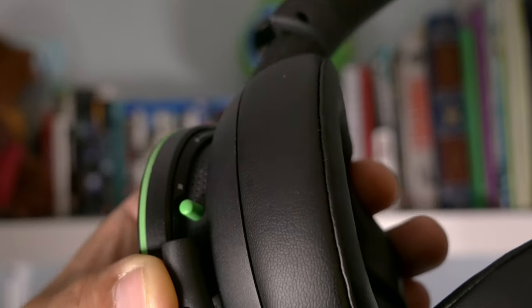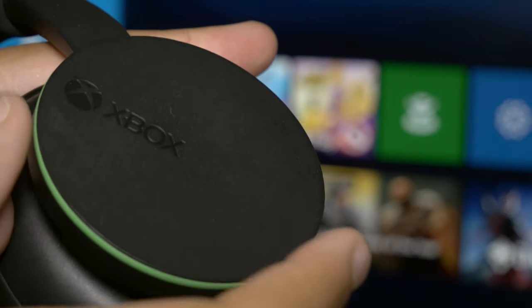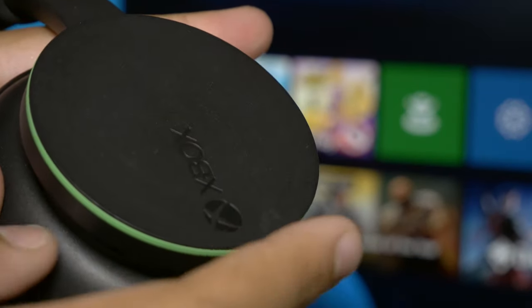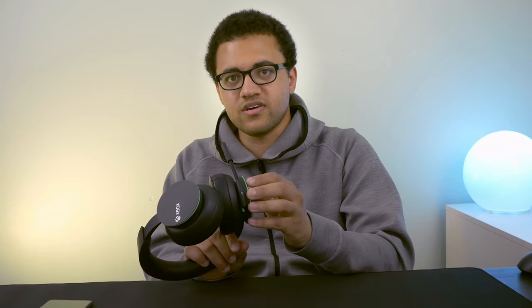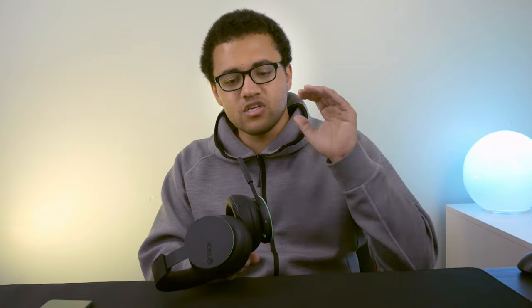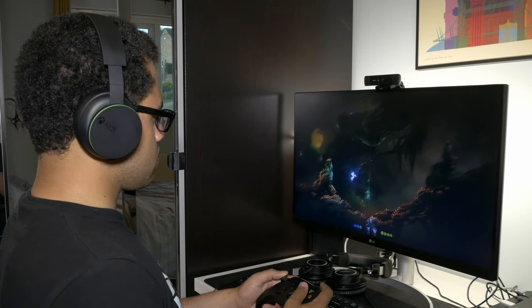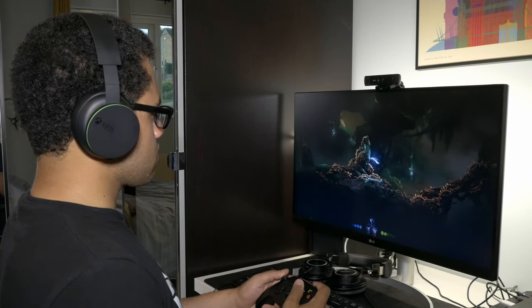And the kind of big thing about the hardware of these headphones, which I haven't seen on any other headphones, I haven't used that many, but it feels unique to me, is one of the sides is a volume dial, so you literally rotate it to do the volume. And at this side, there's an audio balance dial. And this basically balances between the person that's speaking to you when you're doing voice chat and your game. So if you want to prioritize hearing your teammate, you can bring the volume of the game down and vice versa, basically. There is another specific time that it can come in handy though, and I'll talk about that again in a bit.